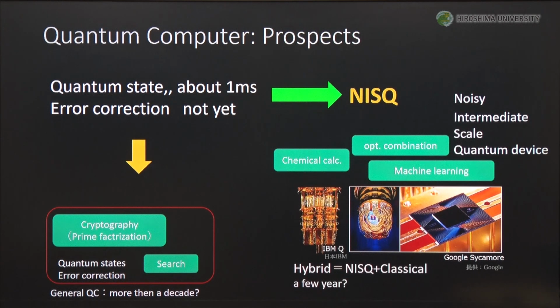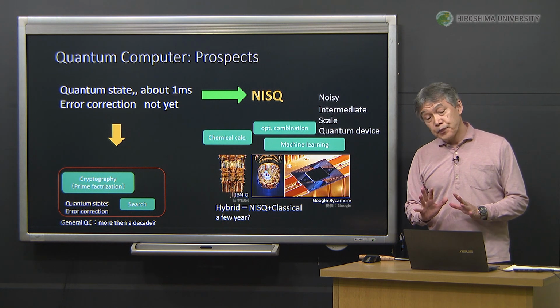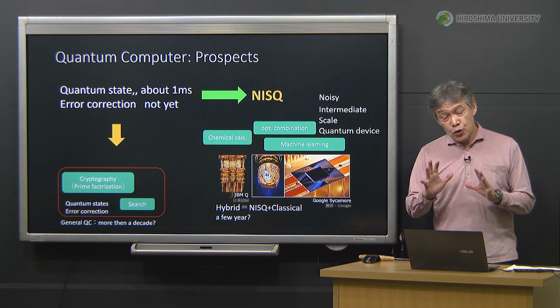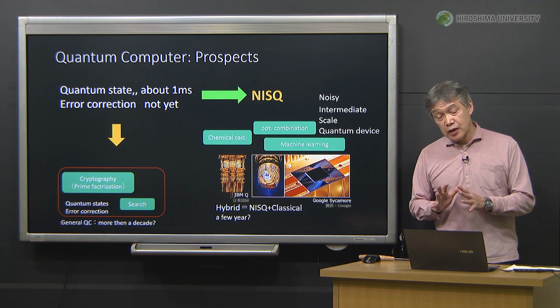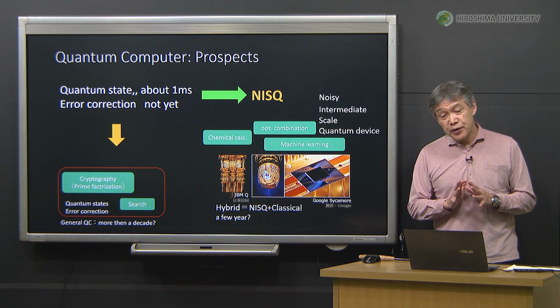According to this situation, the quantum computer I introduced in the previous slide is not a complete general purpose quantum computer. That is called NISQ, NISQ. That stands for Noisy Intermediate Scale Quantum computing device. That computer includes errors, thermal noise. However, it still works as a quantum computer. But not a complete quantum computer.